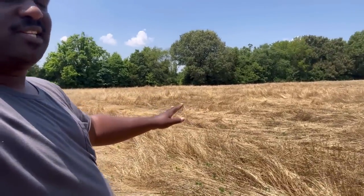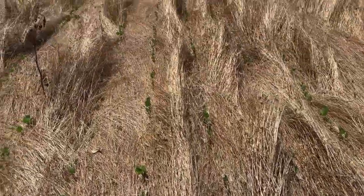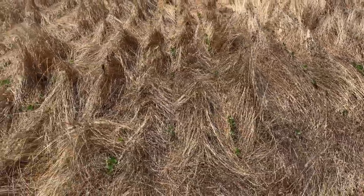So I came in here with a hot shot of Roundup. I got it very hot. I mean, tremendously hot. And I also put some Ingenia with it as well. And just burnt the whole thing up. So that's why it looks like this right now. As I can see right here, I don't have to spray anything out here, which is good. And as you can see, the beans are up. The beans are up all the way across. We got beans coming up. So basically I did what y'all said, burn it down and plant it. That's what I just did.